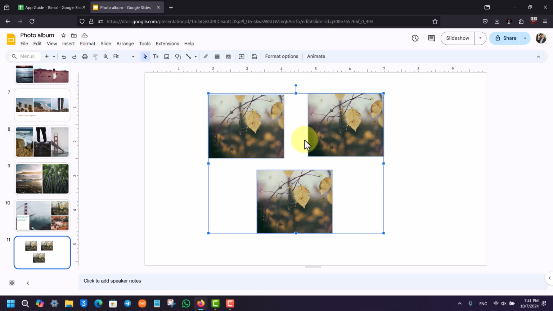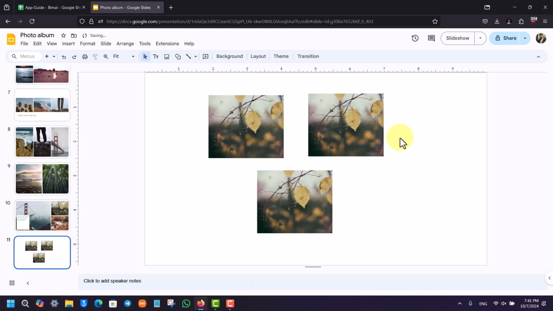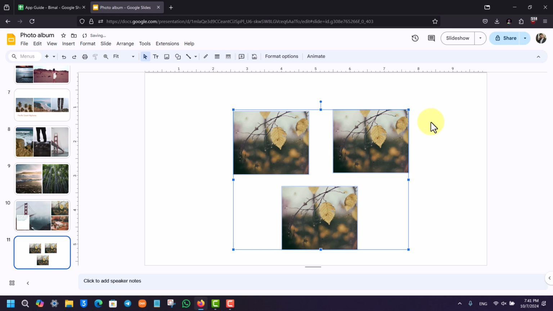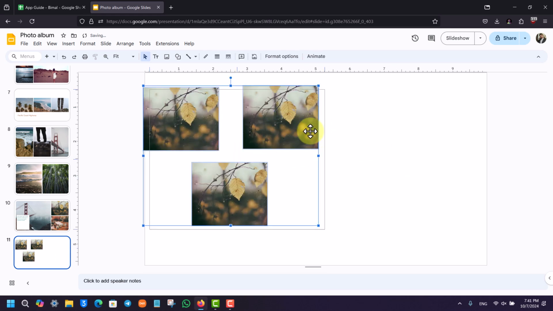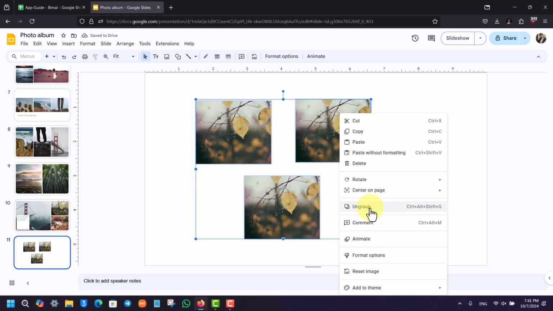Once I've selected all three, right click on it and just click on the group button. So just select that, right click and click on the group button, and just like that, now whenever you move any one of these objects, even if you press somewhere, all of those will get moved just like that. You can see, right click on it if you want to ungroup them again and just click on ungroup.